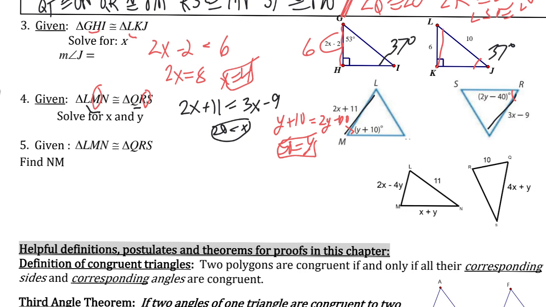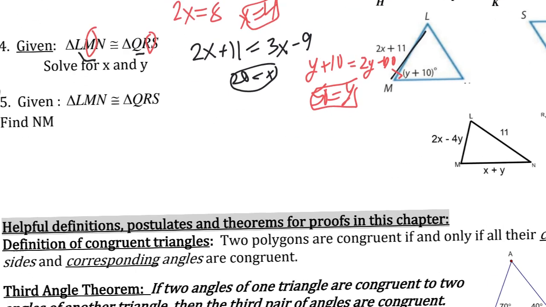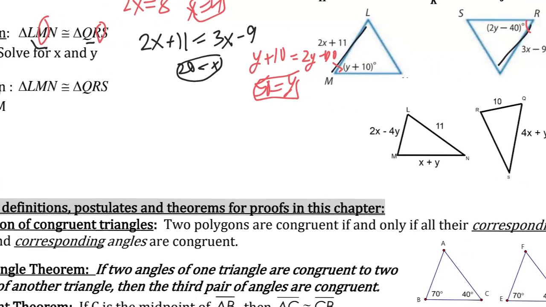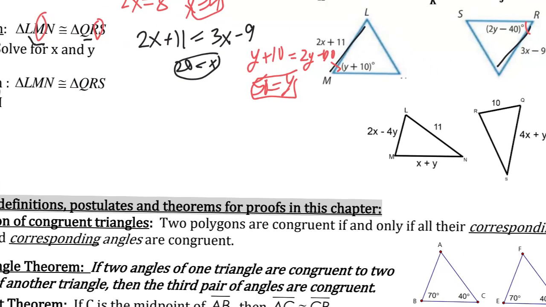The next one, I really should zoom in because we're going to need some more space. This is like we reviewed on Delta Math recently. And it's kind of cute, but also kind of a pain. If you look at these, it says, can you find the measure of MN? So we're going to have to find x and y and add them together to get that answer. So I think the big thing is who corresponds with whom. And if you read the congruent statement on the left, LM actually corresponds with QR.